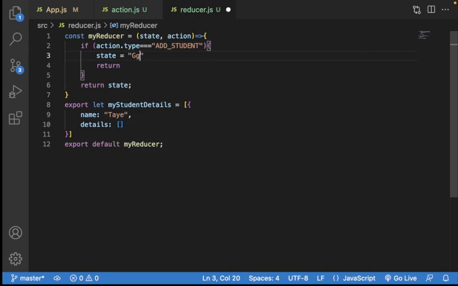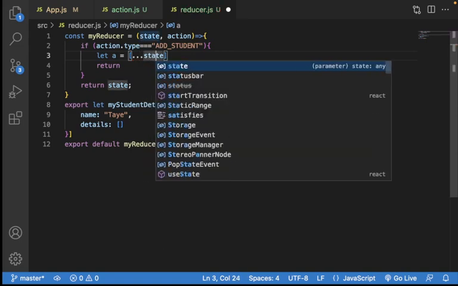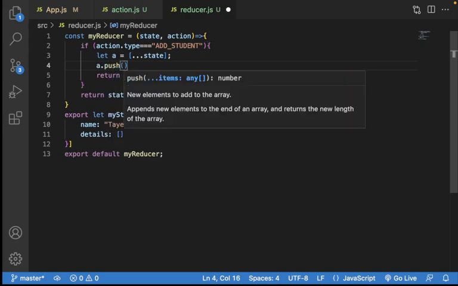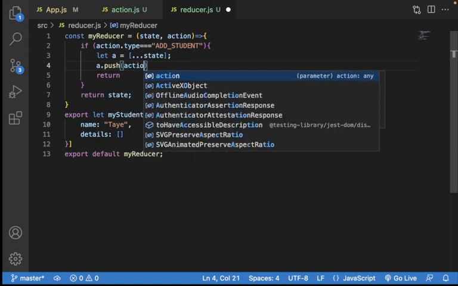Now, because we have content inside our array of objects, like if it were an empty array that we're filling up, does it mean that we have to map the state? You can spread it now. You can say let A equals state, then you can now push. Since the title is an array, yes, A dot push. You can now push your action dot payload.